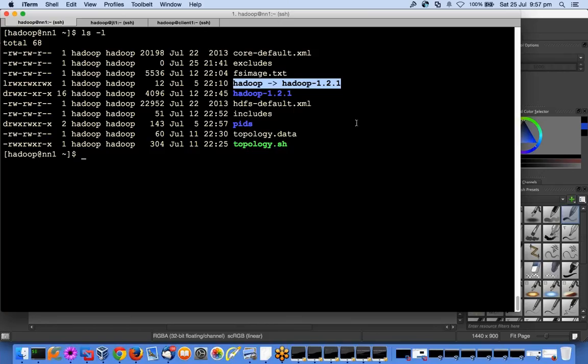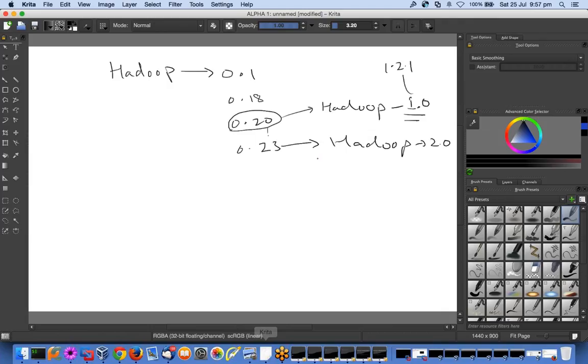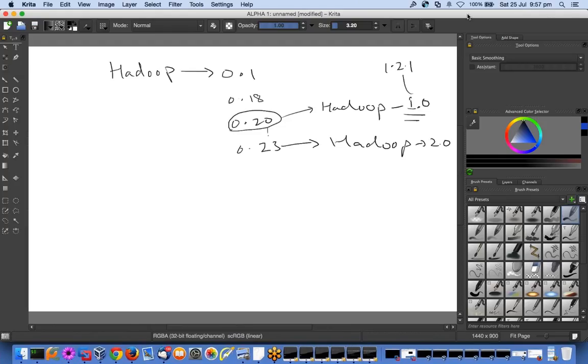This is the last stable release of Hadoop 1 because people have moved out of it. 0.23 changed to Hadoop 2.0, and currently the latest stable release, released just last week, is Hadoop 2.7.1.